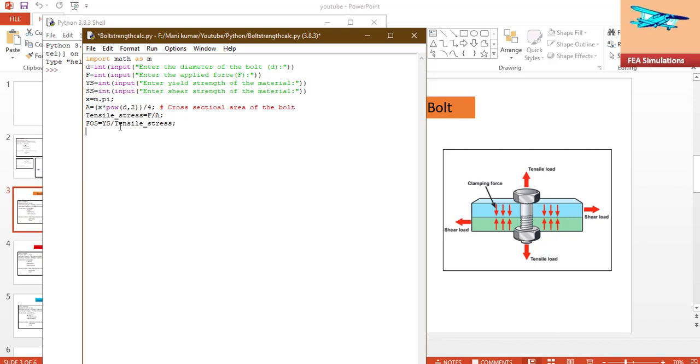Now print this value. Print tensile strength of the bolt.